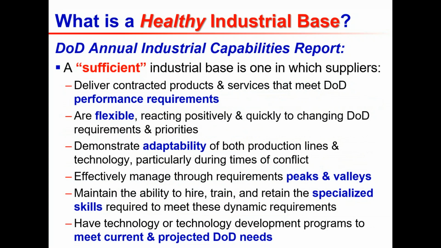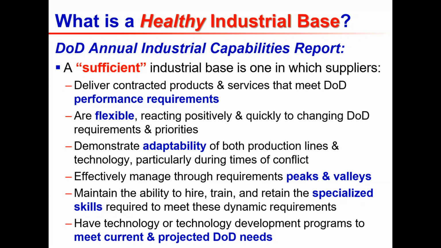It's one in which the suppliers deliver the contracted products and services that meet DoD performance requirements. It's sufficient, it meets the needs, right? But you're also flexible, right? So that you're sufficient, you can react positively and quickly to changing requirements, right? So you are able to respond to changing requirements, and you're also adaptable.